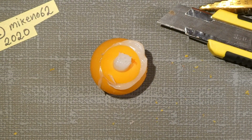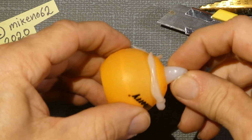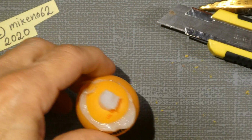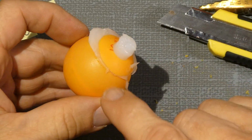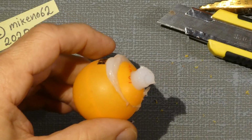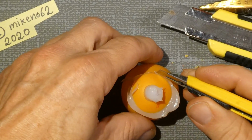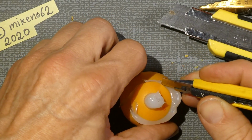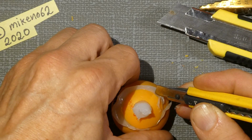Okay. Now I'm back again, and this silicone has really dried and still has the elasticity that I want. So I hopefully can just easily take it off here, because there was some butter on the bowl here, and it should be possible to just lift it up. But before doing that, I will just cut away part of it here, so it will not be so thick. So it should be quite easy in a way, with a really sharp knife.